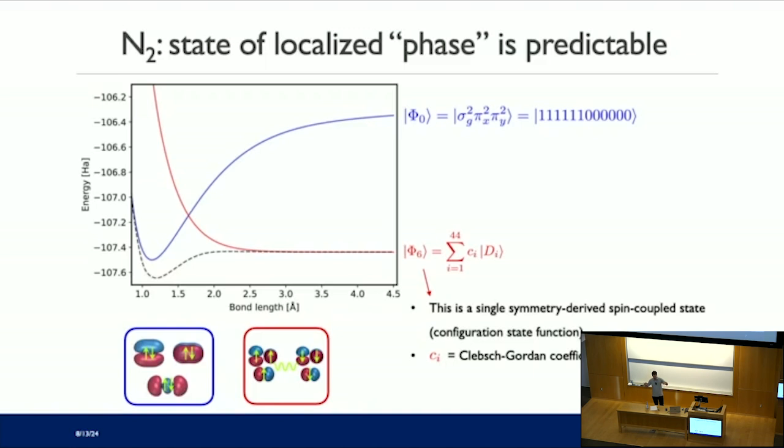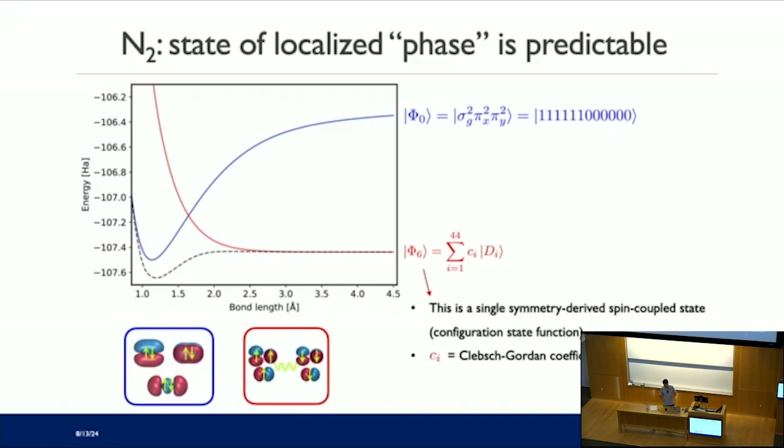And so you can write down a state that correctly couples all the electrons and their spins in a very particular way. So in this case, it's ferromagnetically coupling the 3 electrons on each atom, and then antiferromagnetically coupling the electrons across the bond. And you can write a state like that without any computation. You just look up the Clebsch-Gordan coefficients for that particular coupling. And that turns out to be exact.